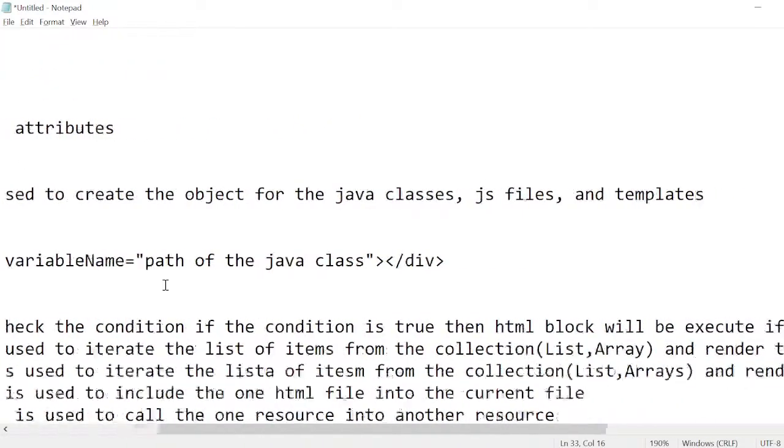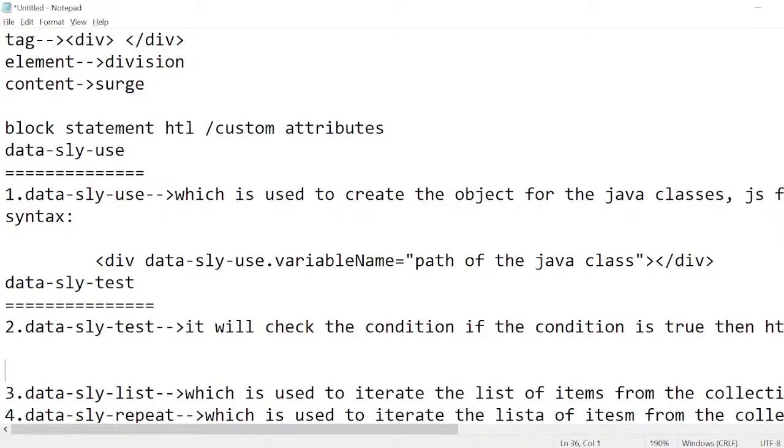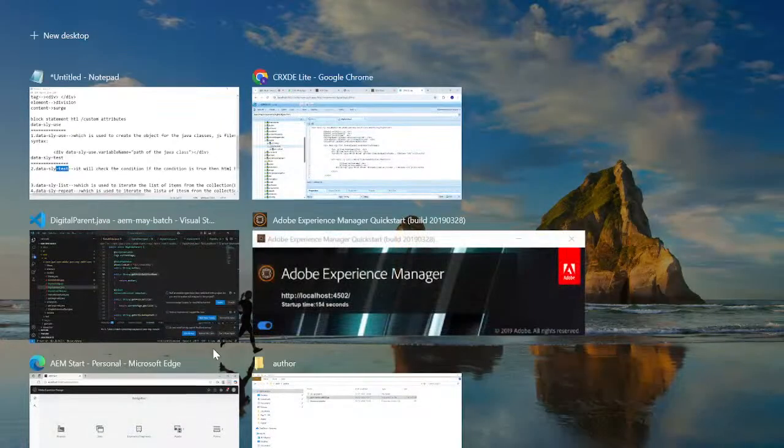So in Java we have the if block, right? What will the if block do? First it will check the condition. If the condition is true, then only it will execute the if block. Same scenario here also. First it will check the condition. If the condition is true, then it will execute the block. If the condition is false, then it will not execute any block. So here also the same thing, but I can show you.